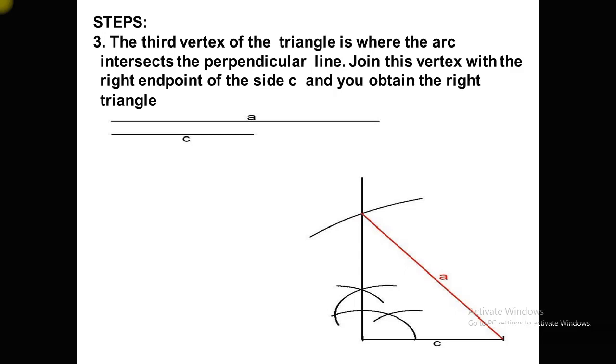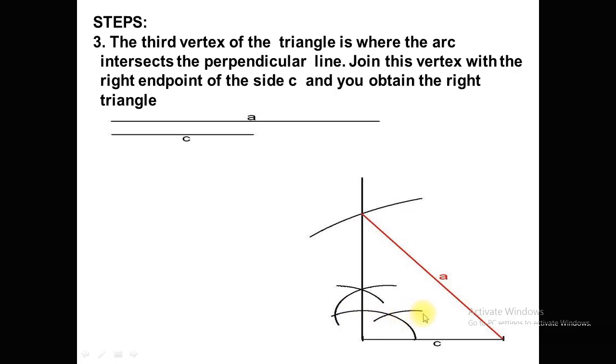In this right angle triangle, one angle is 90 and the other two angles are acute angles. So if we consider this acute angle, then the side opposite to this acute angle will be the perpendicular, and if we consider this other acute angle, then this line will be the perpendicular. Now in this task, this line is the perpendicular because we have constructed this line at this end point as the 90 degree angle. So this is actually now the perpendicular line.